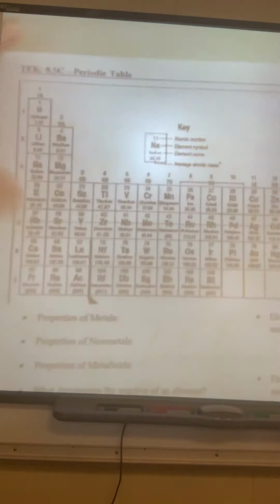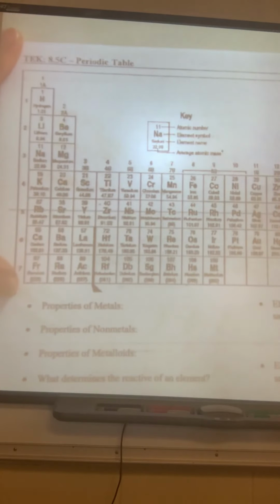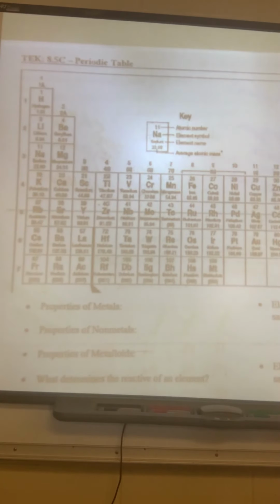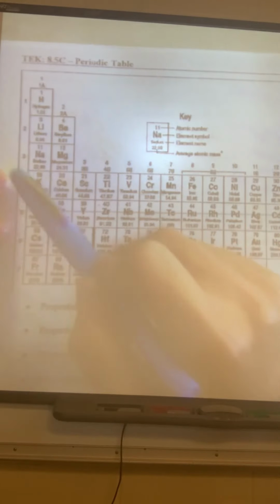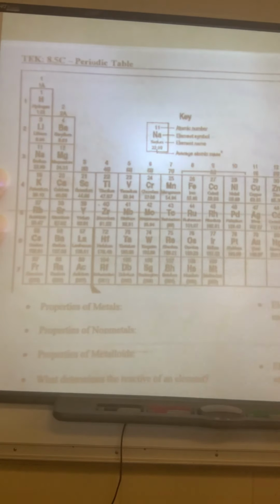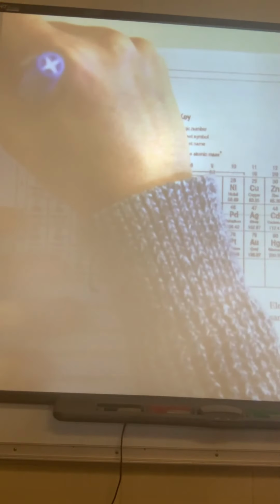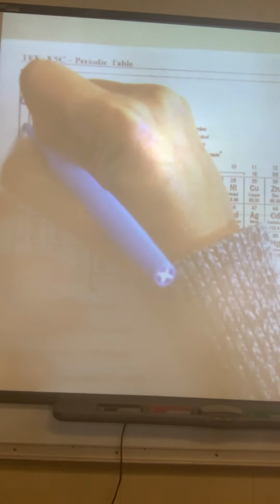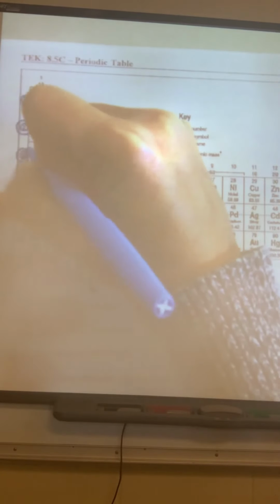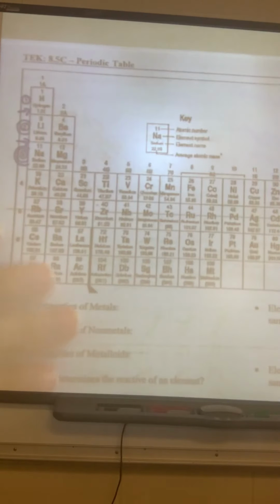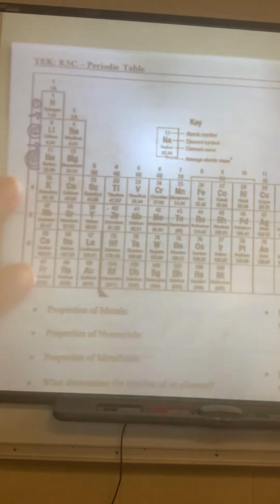I want to work on this part here. Today is our new part. We're going to look at the periodic table. I asked you to do something with these numbers that go down the side. What did I tell you to do with them? There we go. I have 1 energy level for 1, 2 energy levels for 2, 3 energy levels for 3, and I can keep going. They go side to side, left to right.